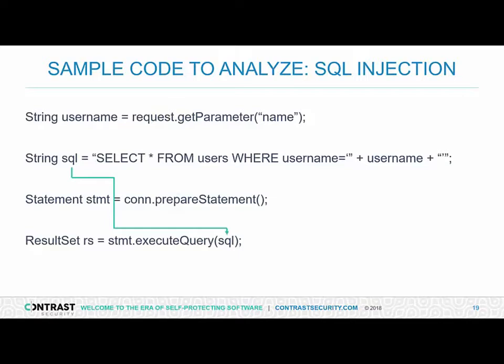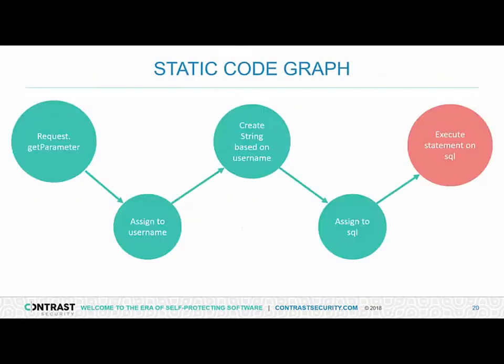Then finally, we have that SQL, which is being used in a function call there for statement.executeQuery, where we've provided some definition to the analyzer of what executeQuery means, in that it should not accept a realm of user input that came from SQL, which came from username, which came from request.getParameter. So this is an example of how data flow functions and what you want to look for across code as you have an understanding of its language.